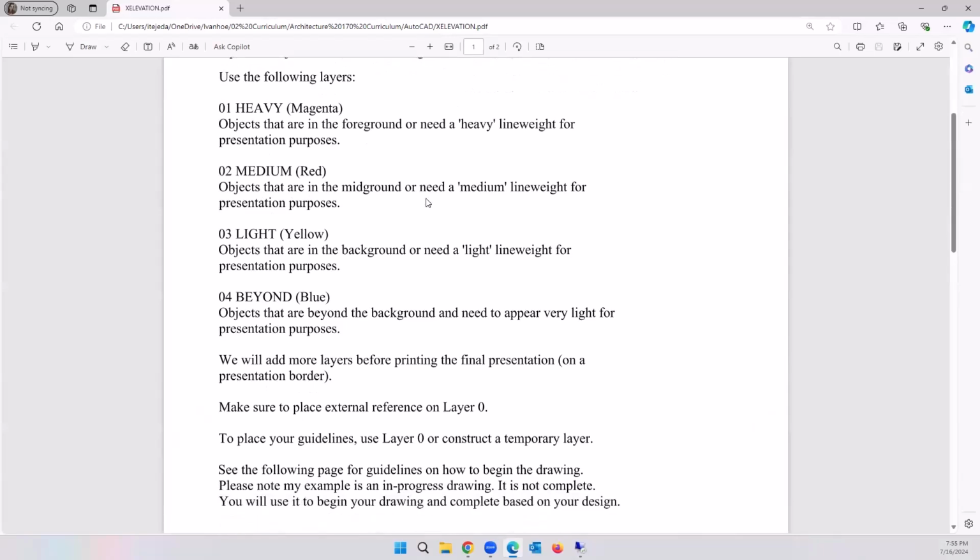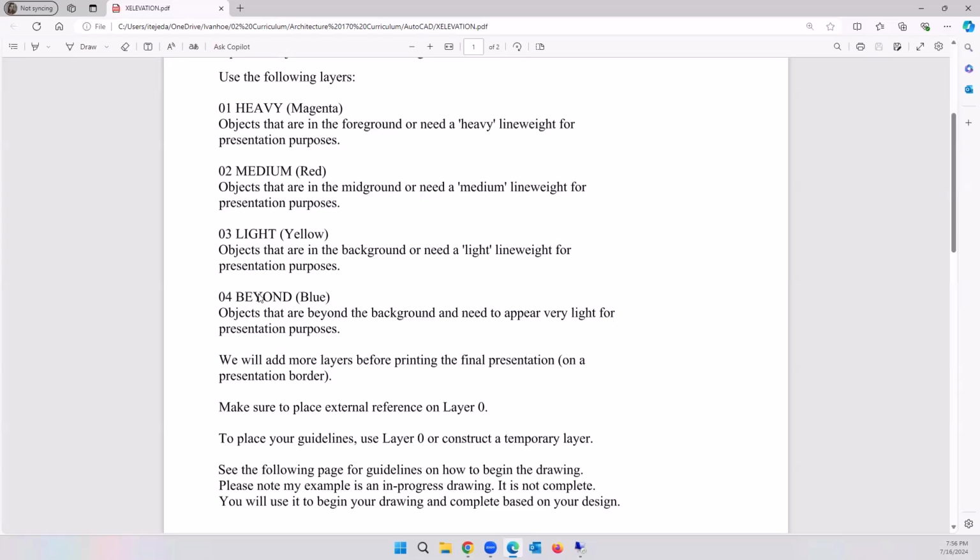We're basically using the layers to identify what we want to appear heavy in our drawing. And these are objects that are mostly in the foreground. So when something is close to you, we want it to have a heavy line weight. Medium, that's somewhere in the midground. Light, those are objects that are going to appear in the background. They need to appear light.